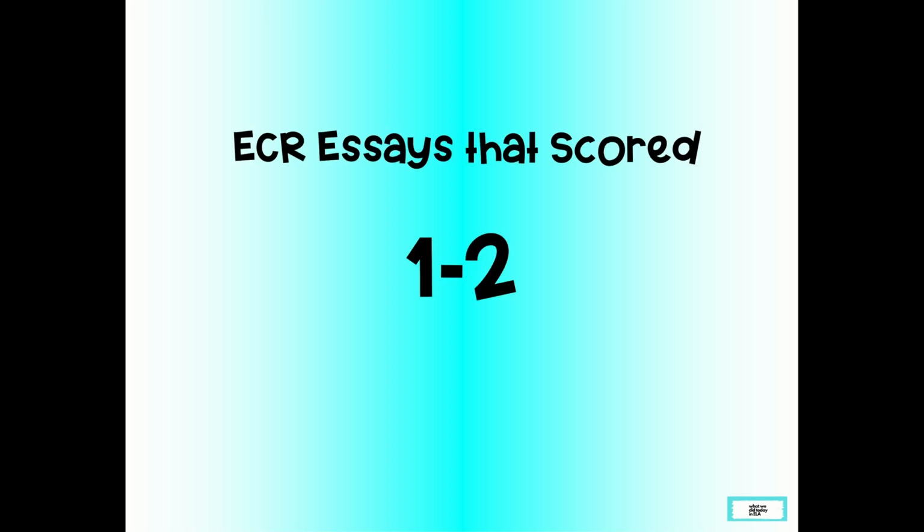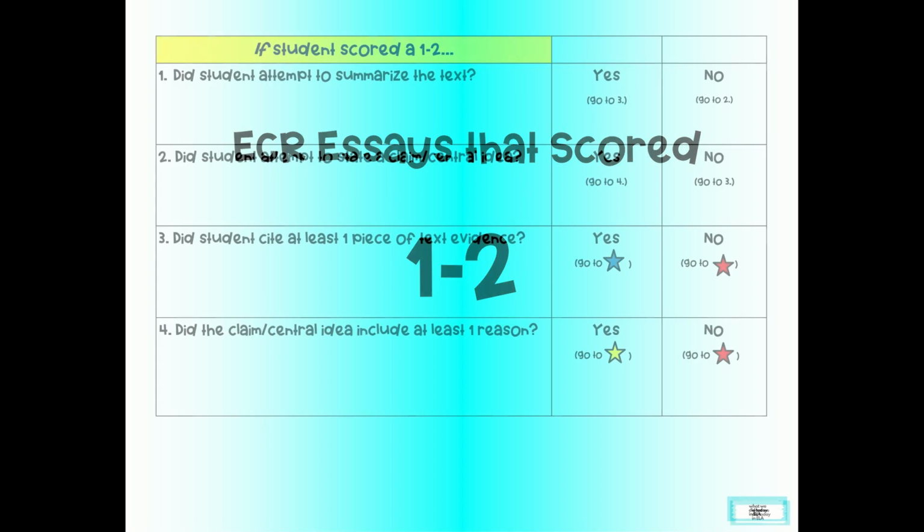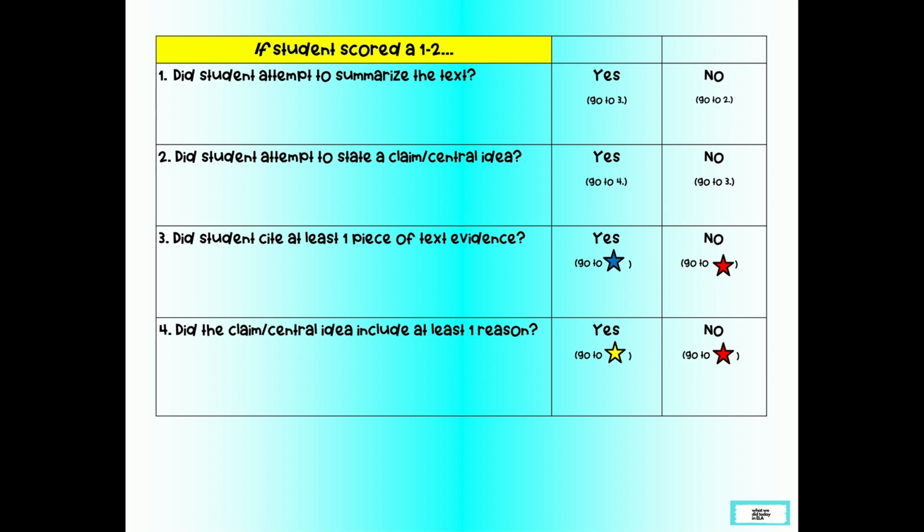Today in this video, I'll address suggestions to help you know where to go next for ECR essays that scored a 1 or a 2. So essays that received a score of a 1 or a 2 are really limited in their development. There's something there that addressed the prompt in some way, but it's weak.